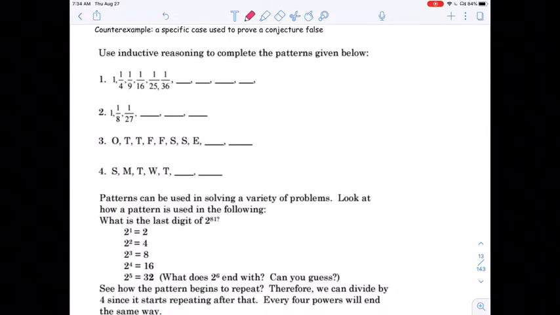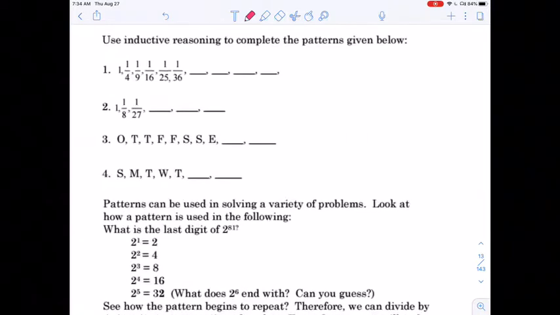So what I would encourage you to do as I go through numbers 1, 2, 3, and 4 is to pause the video for just a minute and then come back and listen to me go through the patterns. So if you want to do that, go ahead and pause now. Come back after you feel like you've got these settled in.